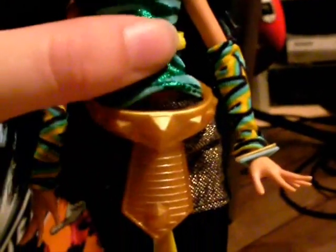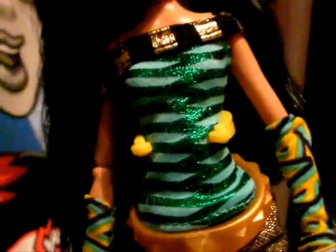and this outfit that she's wearing, on the Monster High site in their Team Scream magazine that I recently put up, they've listed it as being a dress, but on the doll it's actually a separate top and skirt, so you can mix and match if you want, but it is apparently supposed to be a dress, and it has a gold and black banner around the top. And I'm not actually sure what the pattern is on the front, but this is a kind of a glittery teal in bars along the front on a lighter blue background.